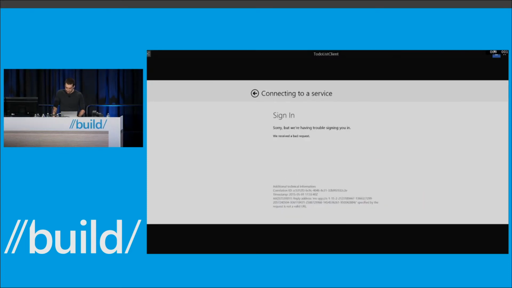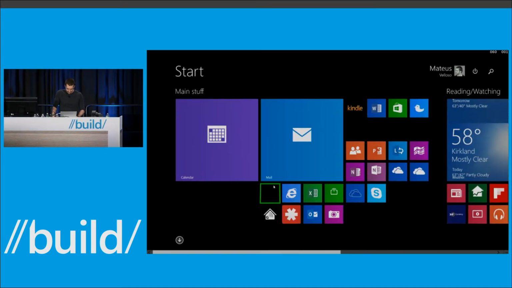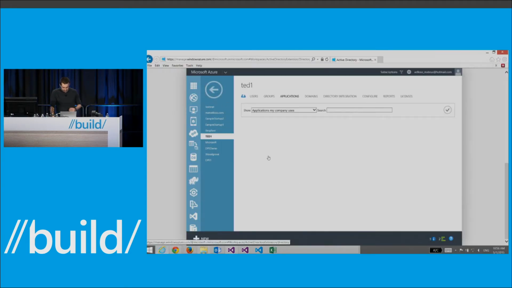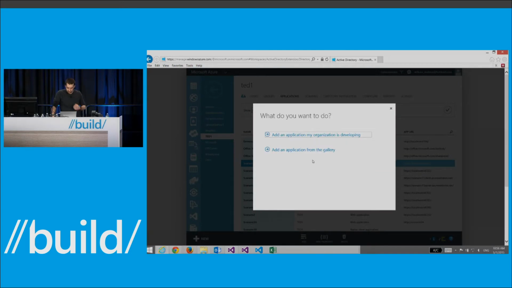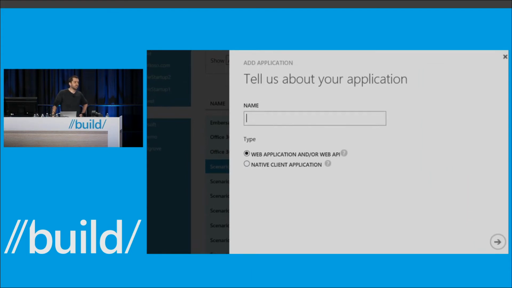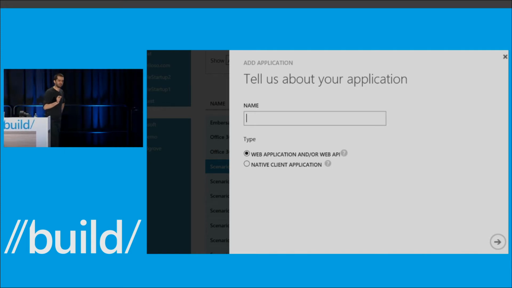And the reason for that error is that when you go to Azure AD and you create a new app and say, I want to create a new application, right? You have these two options, web application or native application. What I did wrong here is that I created a web application. A web application expects a reply URL that's HTTP something, okay? Now I say, no, I'm replying to MS app something. You say, no, that can't possibly be right.